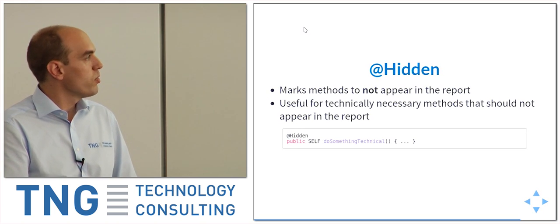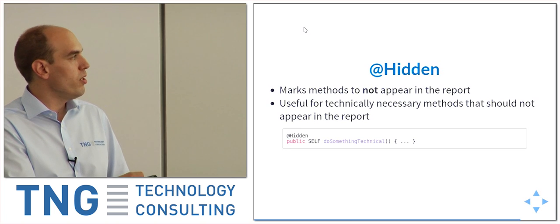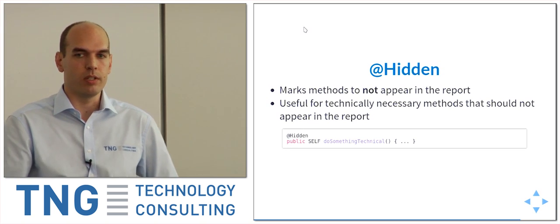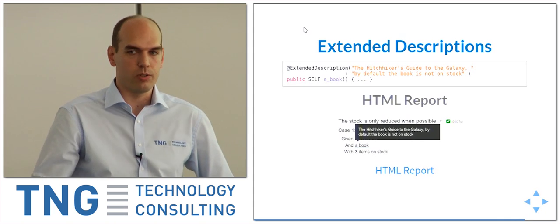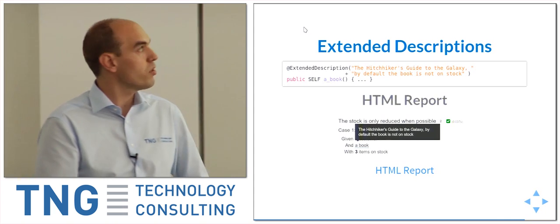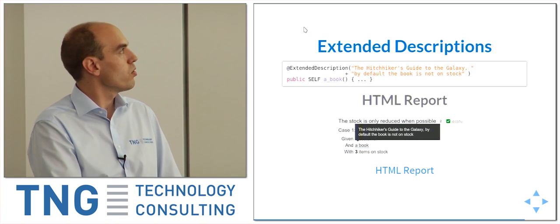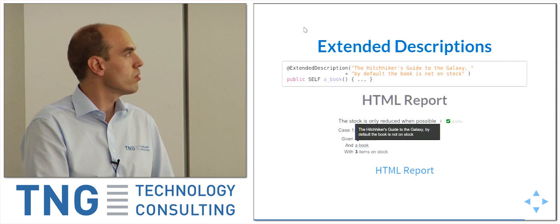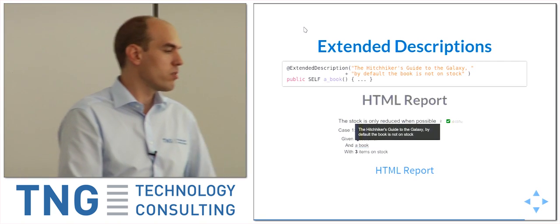And you can also have attachments in your steps. They will appear here as a little icon where you can click on, and you can have, for example, screenshots. If you do a Selenium test or something like that and want to have screenshots in your report, you can add these attachments also to the report. Okay, so that's it so far.